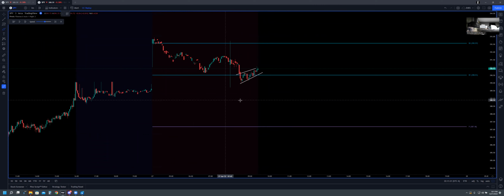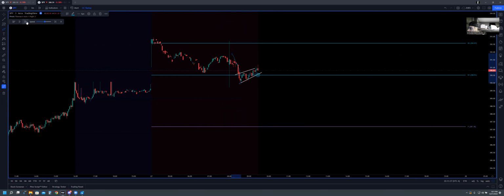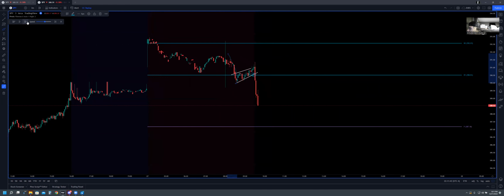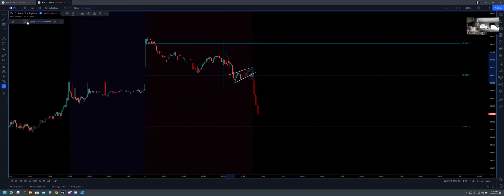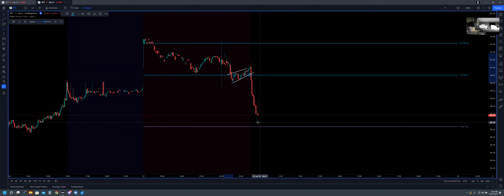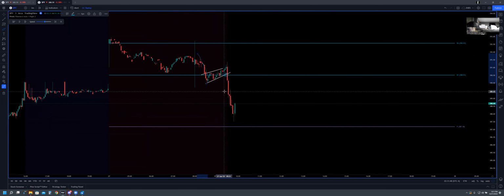So right here, what you'll pretty much do is your entry is gonna be right here. It's the same criteria as the scalping. You want to get in on a flag break plus a level break. So this 39.50, you know, it's there. As soon as we saw that break, boom, right there, enter. Look at that. I don't think this one went all the way down, but it got close. But I took profit here for 40%, all the way up here. So imagine holding down here, that would have been like 100%.